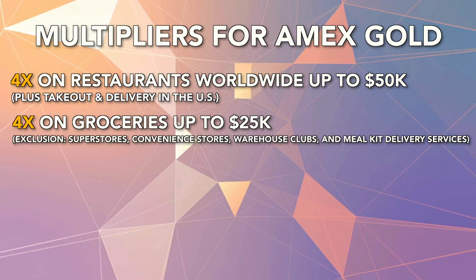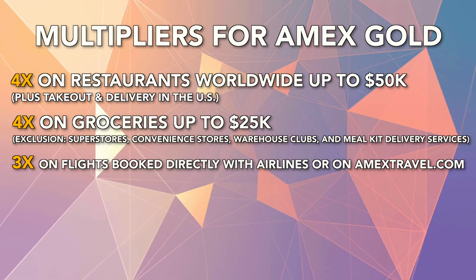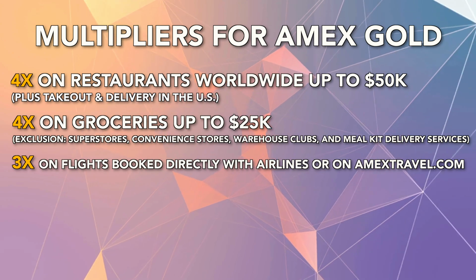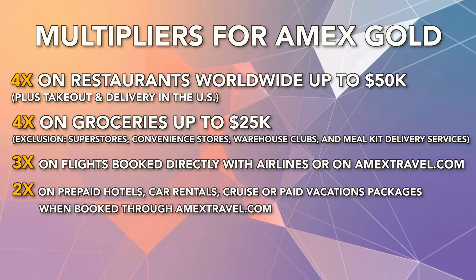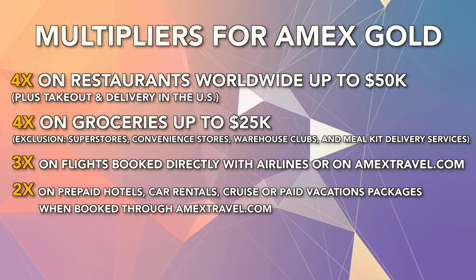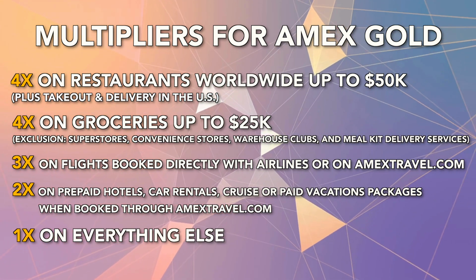There are some exclusions, so you have to be careful on that. 3x on flights booked directly with airlines or on amextravel.com. 2x on prepaid hotels, car rentals, cruise, paid vacations, packages, etc. when you book through amextravel.com. And 1x on everything else.